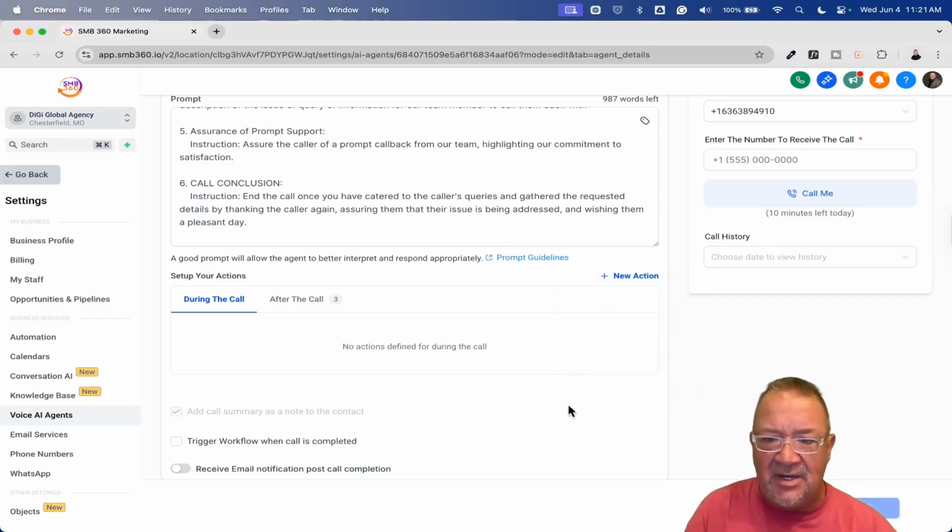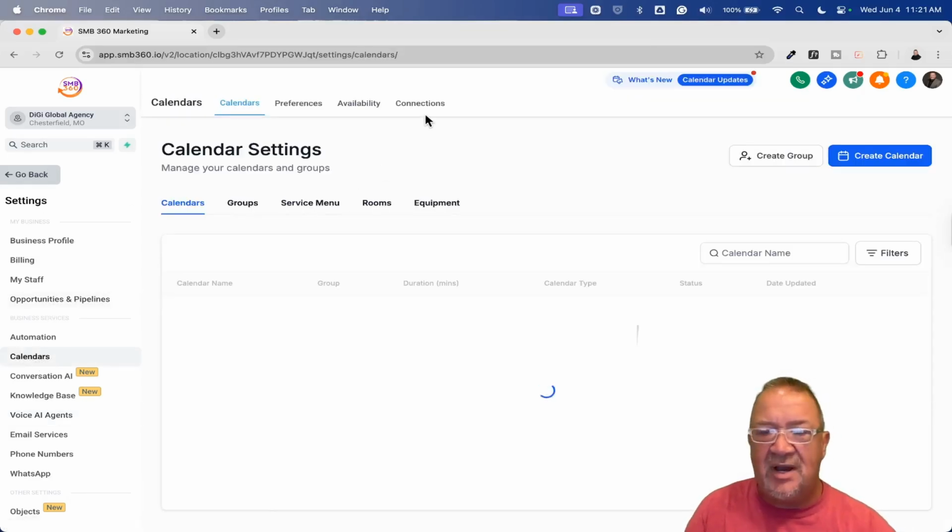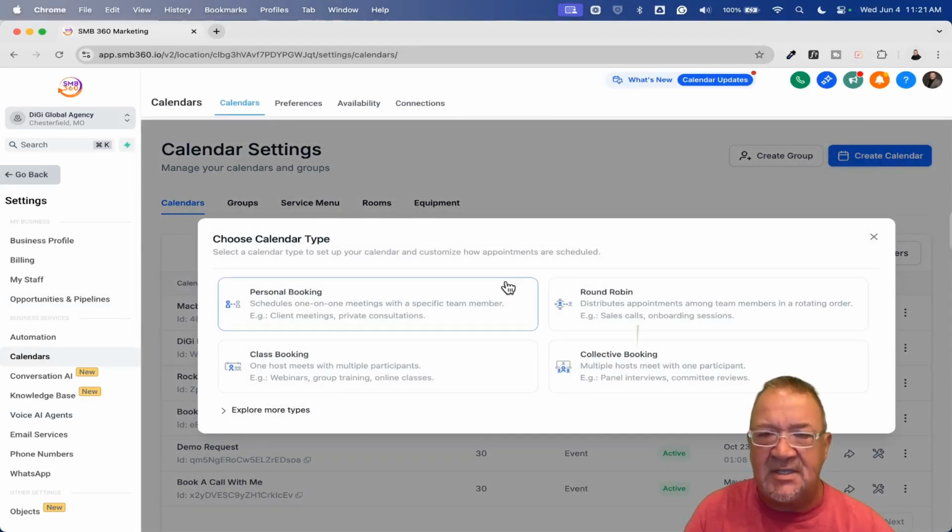But right now, it looks like I can't really save it for right now, so I'm going to go back and go into calendars. And I'm just going to show you how you can create a basic calendar for demo purposes. And again, the purpose of this is strictly so that the voice AI agent on the demo line can actually book an appointment with somebody calling in to show them how it works, and then have a workflow where they get an email afterwards explaining, hey, thank you for setting up an appointment, things like that. And then that right there gives the people the full experience of how AI can work.